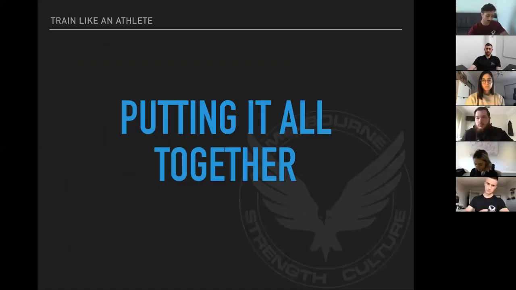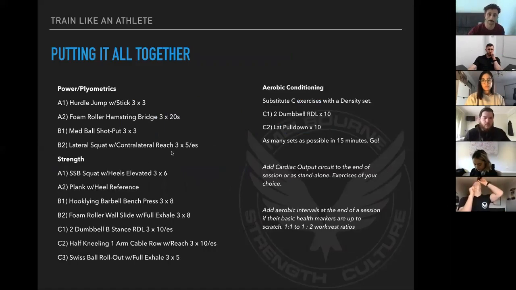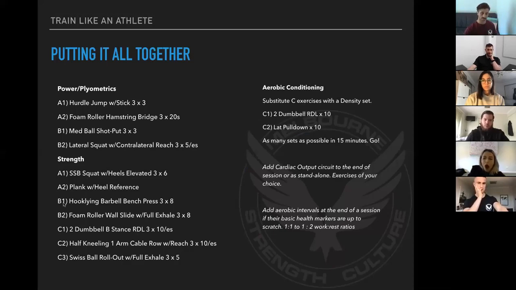Put it all together. All right, so this session structure is more for someone that I would say is training for an hour, hour and a half. You can condense it however which way you would like. Power plyometrics, you do at the start. They do a power exercise with a core exercise. Power exercise with an exercise that gets them moving a little bit differently than they usually would. Main strength movement with a bit of core. If I was doing a shorter session, I would scrap this one. And then some exercise to get you moving in a different way.